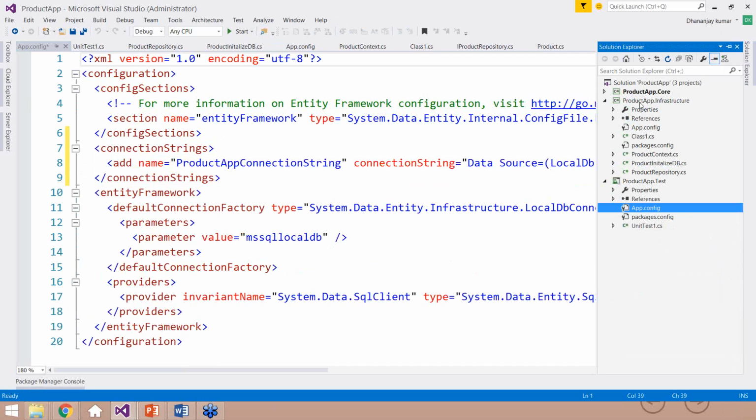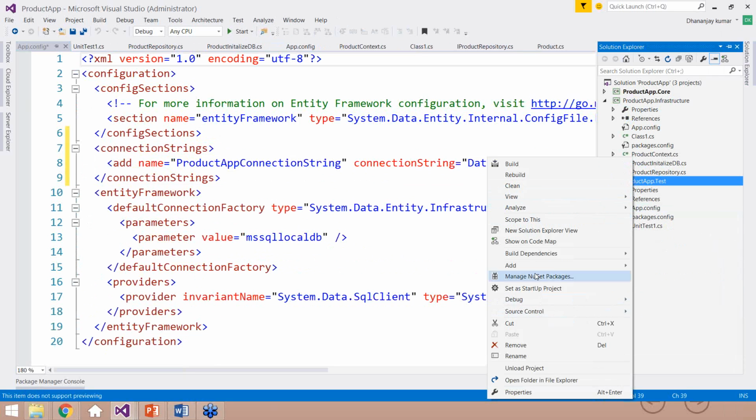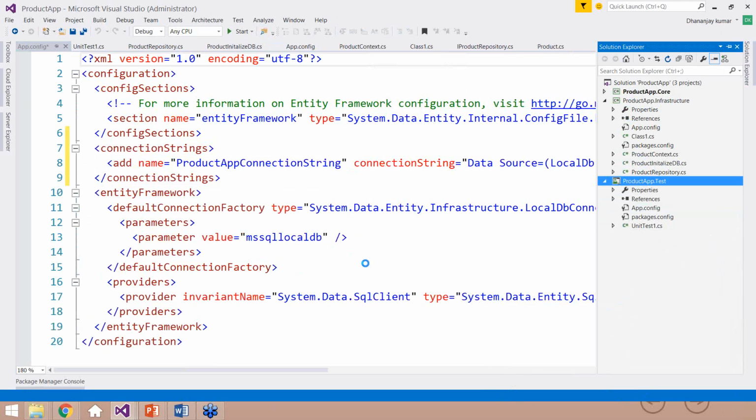We can now go ahead and write the test. To write the test, very first we need to add a class. Let us say we are adding a class called ProductRepositoryTest. For that, right click on your test project and say add a new class.